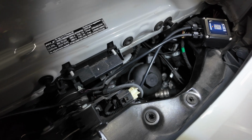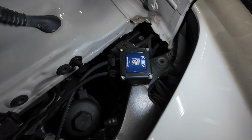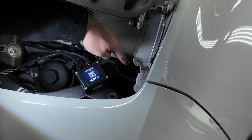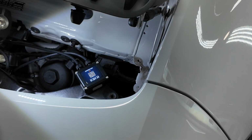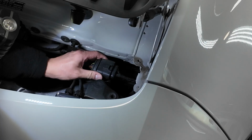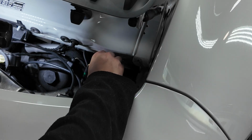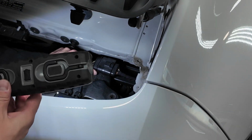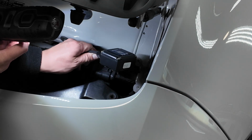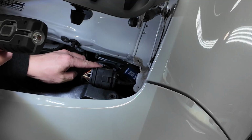Obviously not against any moving parts, and the same thing on the passenger side. Just do a little bit of wire maintenance, try to get things out of the way. But first, before I do that, I'm going to show you guys where to mount the actual module. So for mounting the module itself, we actually have this little cavity back in here where nothing is in the way. So what I'm going to do is slide this giant plug off. Let's see here. I believe we just need to push it out, just like so, to release it. And that allows us to get back in this little cavity back here. So I'm going to take the tape off the back of this, clean up the area first, and mount it down in this little cavity right there.